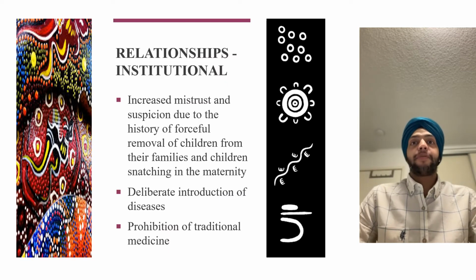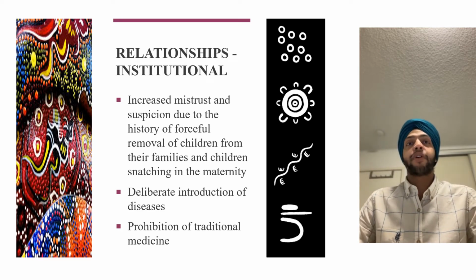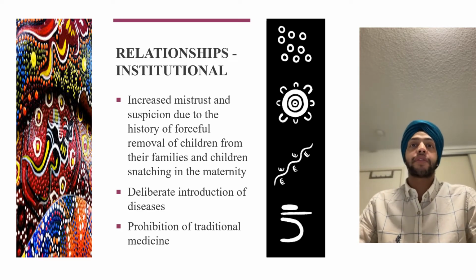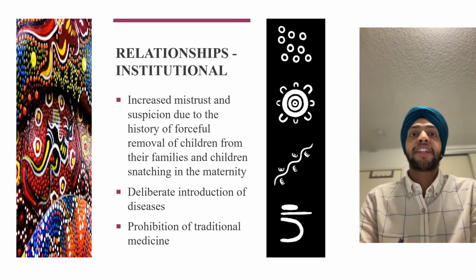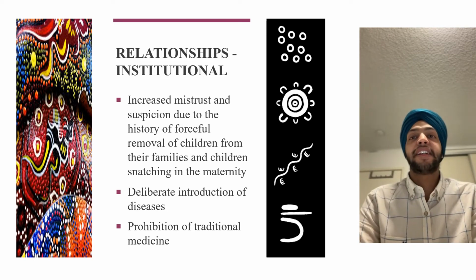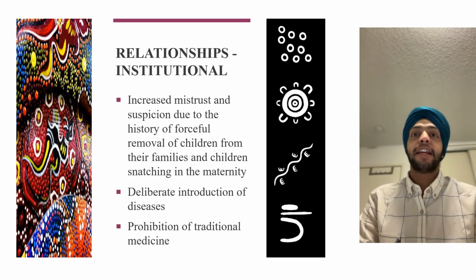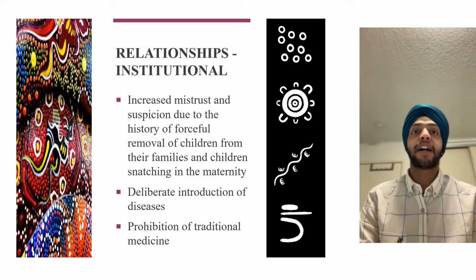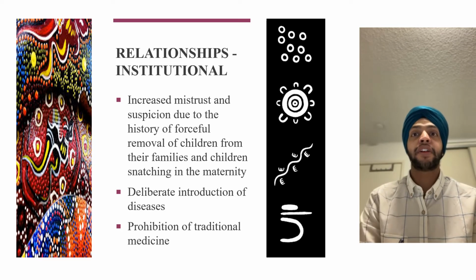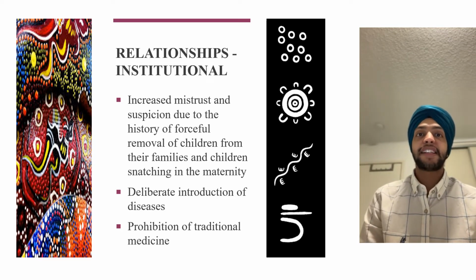The history of the protection through segregation policy encouraged oppression, forceful removal, marginalization, and abuses, which resulted in increased mistrust and suspicion of white people among the Indigenous population. In addition, First Peoples were regarded as inferior and undeserving of Australian healthcare. This led to increased shunning of Australian healthcare by First Peoples.